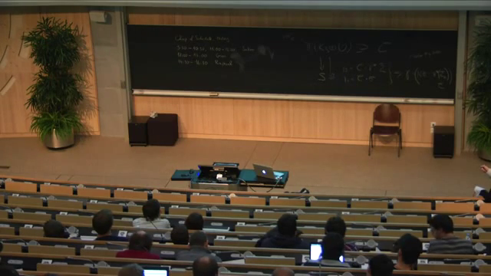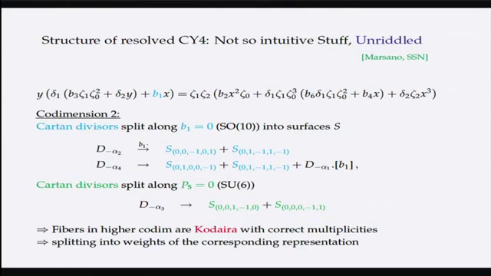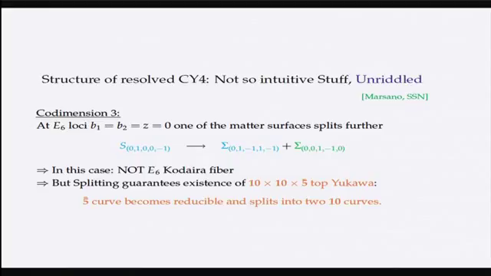You intersect it with B2 is equal to 0, right? You get curves, and actually it becomes a reducible component. It splits into 2 curves. Calculate the intersection with the Cartans, determine the weights of this, and you actually find it splits into another 10 and another 5 representation. So this is precisely the kind of splitting that you expect from 10-10-5 coupling that would be generated at an E6 point and gives rise to the top Yukawa coupling, right?